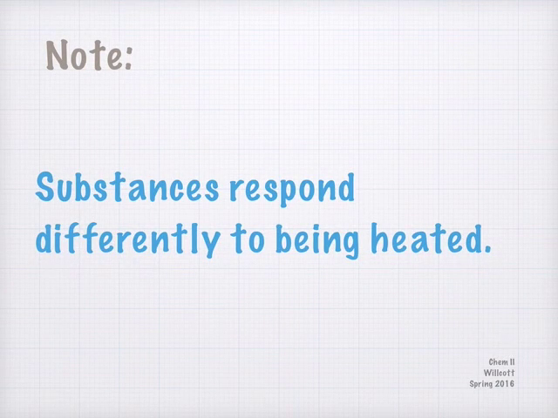So this means that one substance may take a lot of heat to raise its temperature, say by 1 degree, while another substance is going to raise its temperature by 1 degree with just the addition of a small amount of heat. So if we think about something like a cast iron skillet versus silicon that's used in heat mitts and that kind of thing, some things are going to heat up easily, some things not so easily.